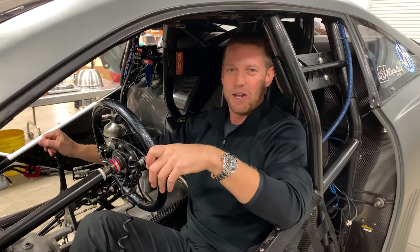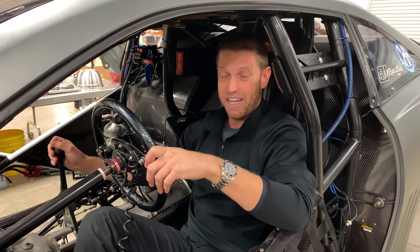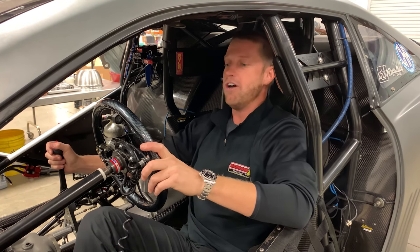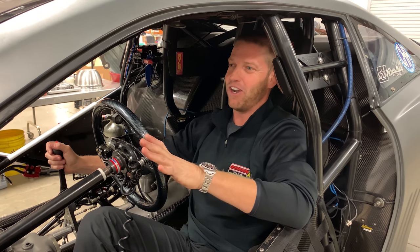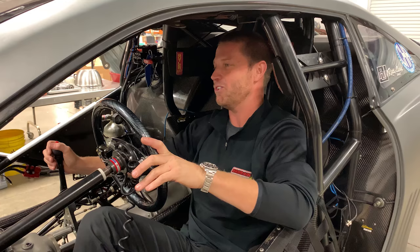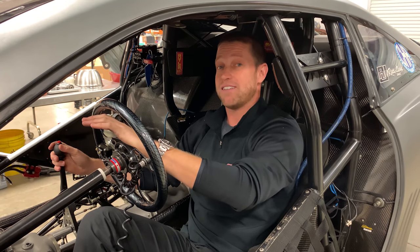It sounds really weird, but the first thing you have to do to put this thing in gear is you have to take your foot off the brake. If the car's bound up, it won't go in gear. So you're ready to roll it in the water, foot off the brake, which is very, you'd be amazed how hard that is to do when this thing's running and it sounds like it's gonna eat you. You'll always see me reach over, trans brake button's on the right-hand side of the steering wheel.